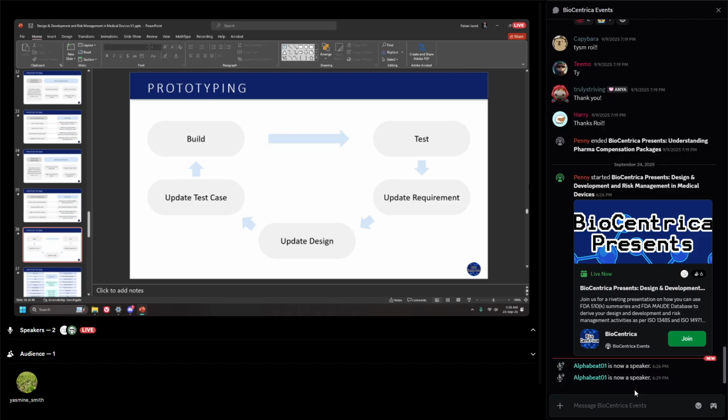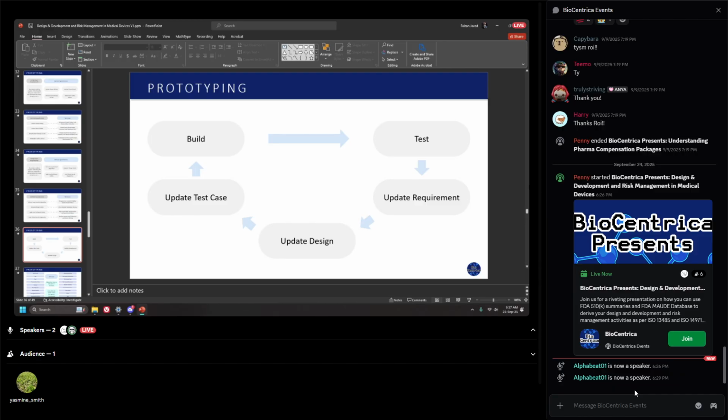So this is kind of the loop that you're going in. You build something, you test it, you update the requirement if you have to, you update the design if you have to, you update the test case if you have to, and then you just repeat this cycle over and over again. You start with the subsystems, and then you build on those, you refine them, you make sure that subsystem itself is reliable.